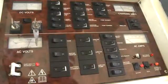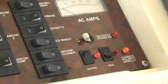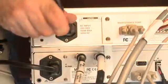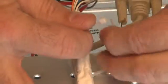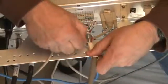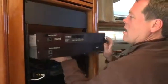The next step is to make sure that single-phase AC power is available. You can check this right on your electrical panel. To power up the unit, first connect the control unit and modem to the supplied AC power strip using the supplied adapter cables, and then plug the strip into the vessel's AC power supply. Then strain relieve all wires at the back of the control unit and modem by securing them to the bracket using tie wraps. And finish by mounting the equipment in the onboard rack.